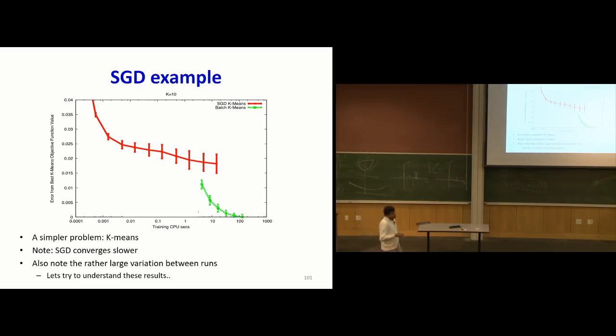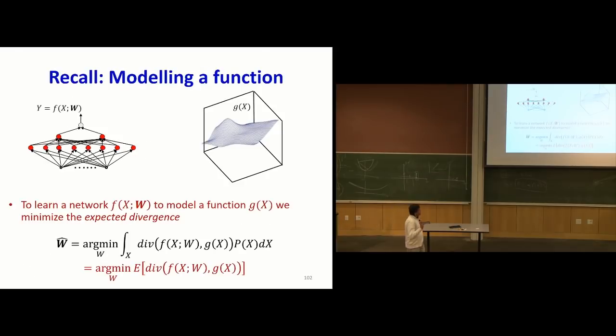Now what happens when I use stochastic gradient descent? Observe that the function actually comes down much faster, but it doesn't quite arrive at the loss that this one arrives at, number one. But number two, look at these bars. Across different runs, the variation can be quite large, right? So why exactly is this?